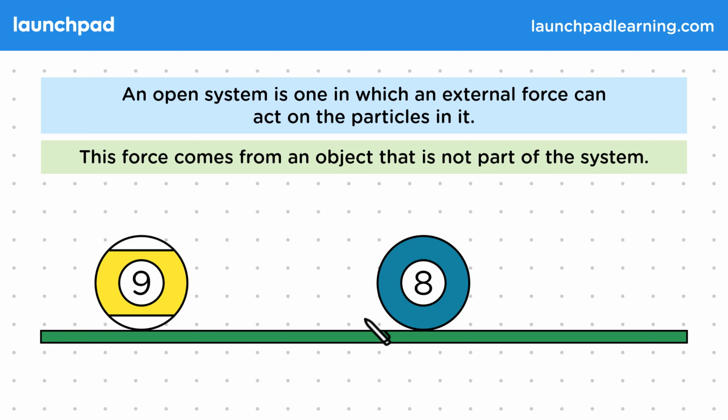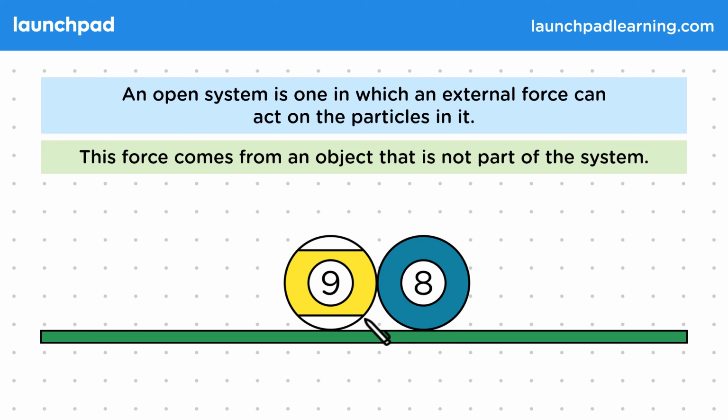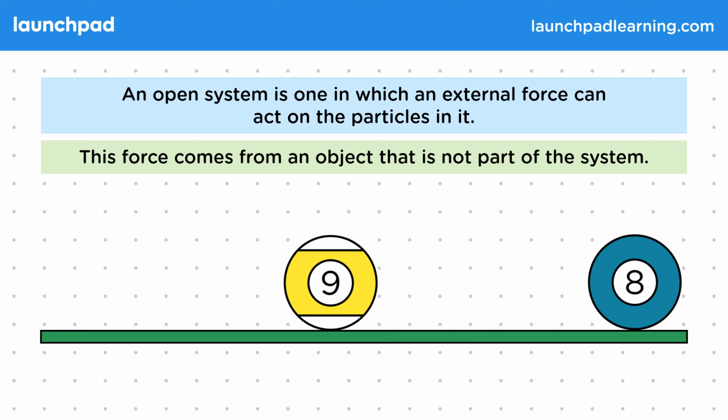with a rough surface. Again, the first ball has some momentum, collides with the second ball, causing some contact forces, and the second ball gains momentum from this. However, this time we see that the ball slowed down as it was moving. This means that it was losing momentum. But the first ball stayed still, so this momentum wasn't being given to another particle in the system. It was instead being lost from the system. So how is this possible?